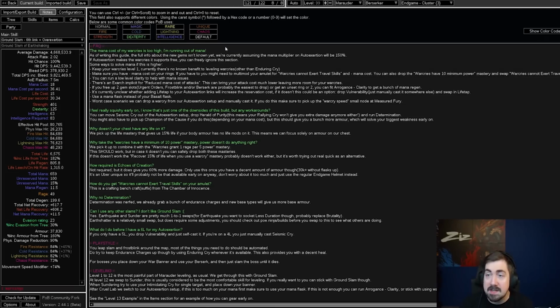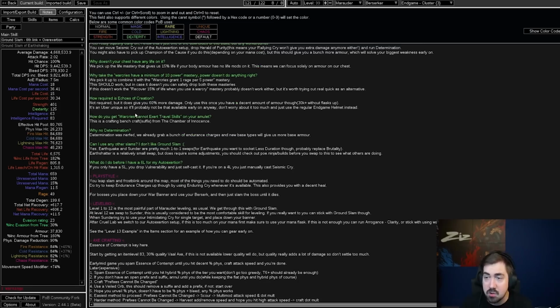Mana cost of Warcry is too high. There are loads of solutions here. Being squishy early on. Why is there no life on the chest, etc. We try to account for everything. And we should be able to, both me and Sai, one of my team, will be in my chat very often. And we'll be able to help with solving parts of the build. So feel free to come to us, drop by the channel. And most things should be solvable.